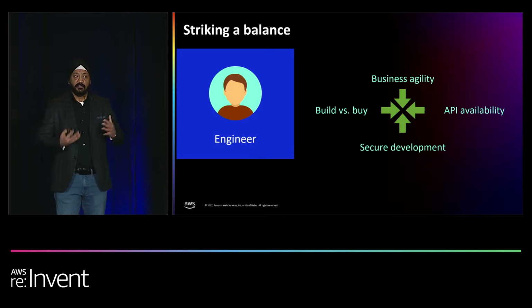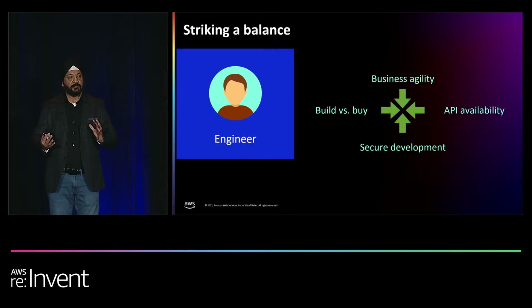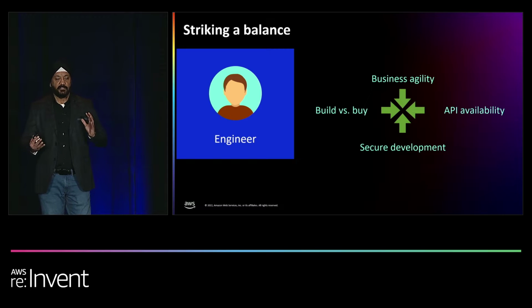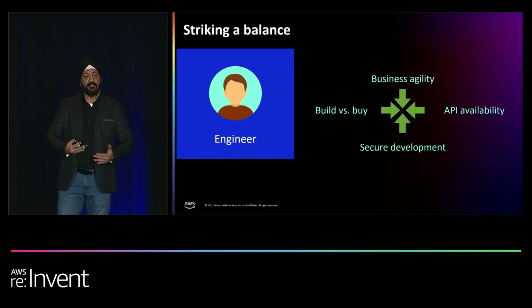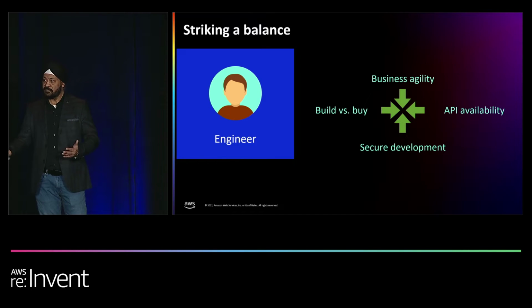But the point is, they are also trying to strike a balance between these conflicting priorities. They are trying to balance out between, should I build this script? Should I build this application? Or should I just buy it, right? Or if I want to build it, are there APIs available?